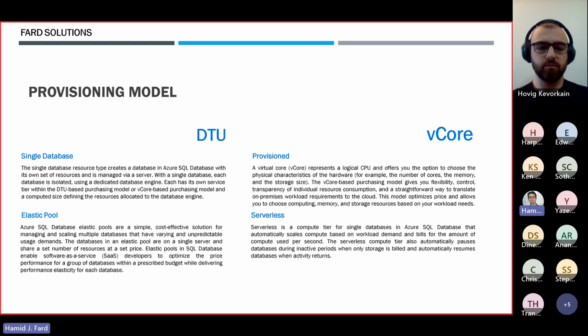Again, when it comes to Azure SQL DB, it requires two different models for the provisioning. I mean, you are able to choose either one of them to run your Azure SQL DB. The basic one is the DTU. The DTU is based on the transaction unit, based on the IO, CPU utilization, memory, and the network utilization. So Microsoft came out with some numbers, maybe 100, 200, 300, and so on.